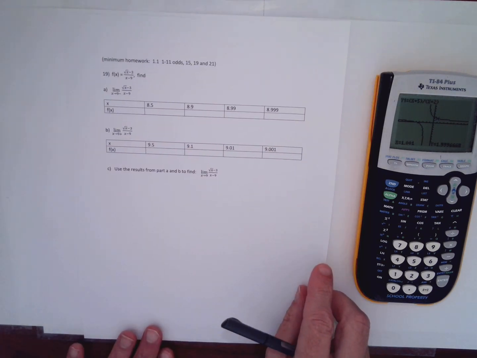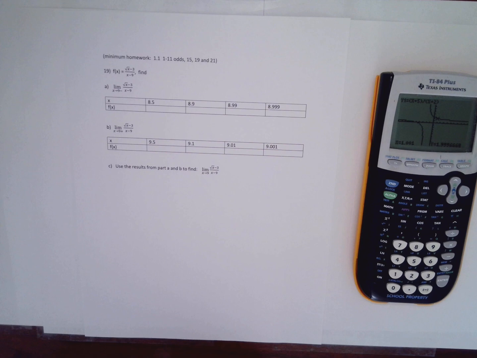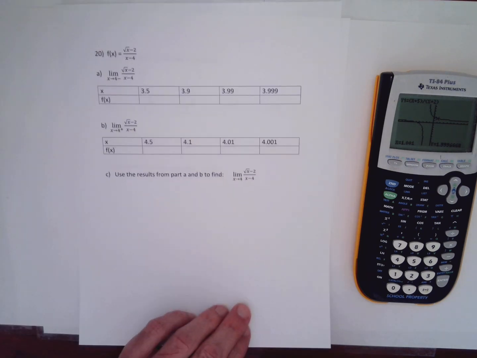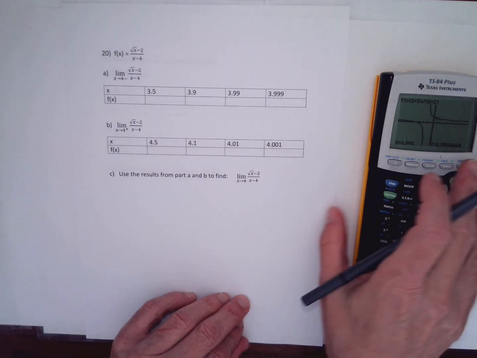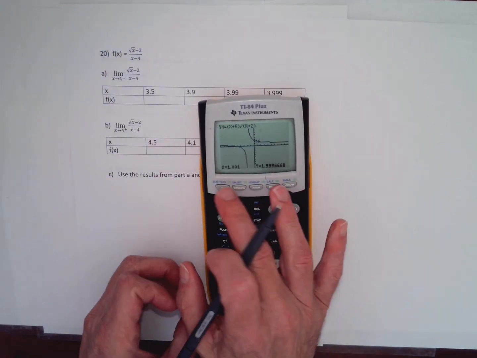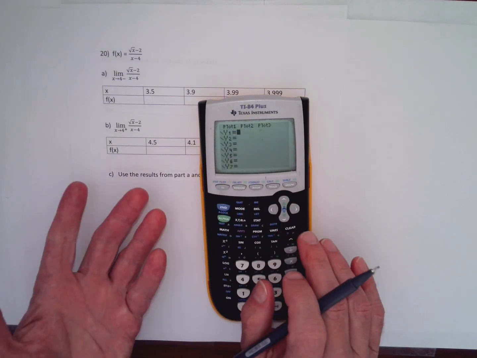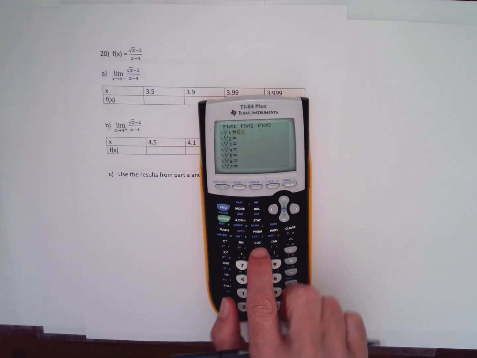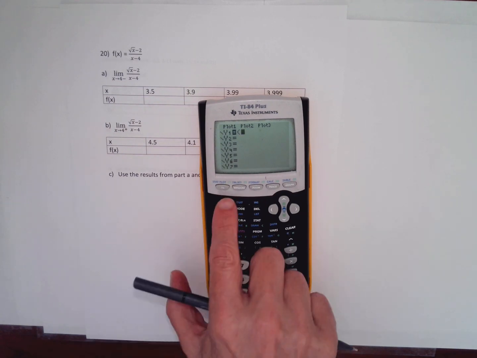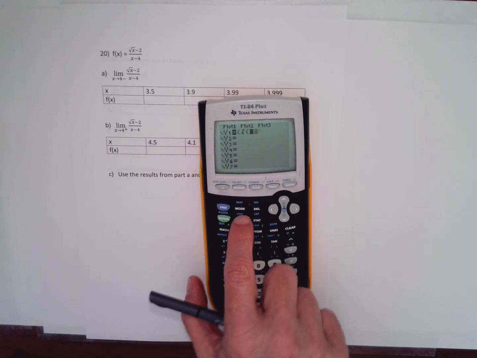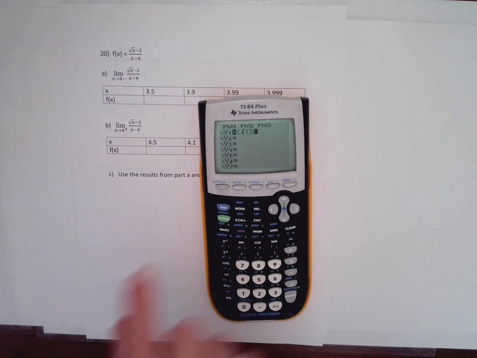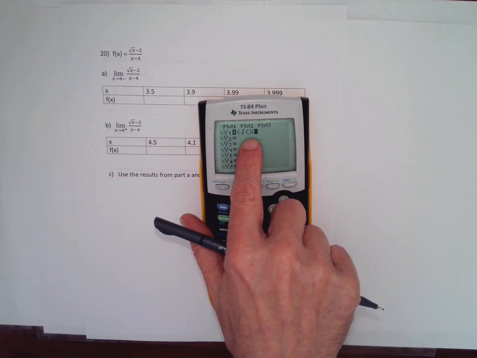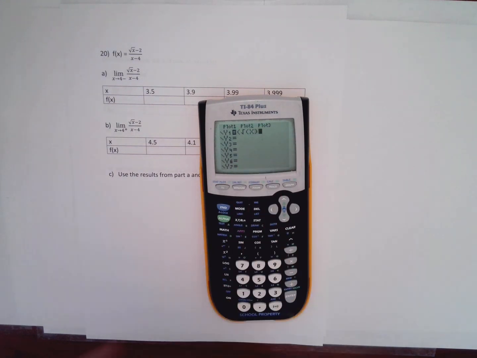These are funky with the square root, a little bit harder to enter on my calculator, but nevertheless we can do it. So let's do problem 20 by entering this function in. And to do a fraction on my older version of the TI calculator, I'm going to go parentheses for the numerator, second and square root of x, and then my calculator to do a square root puts a left parentheses in. I need to close the right parentheses.